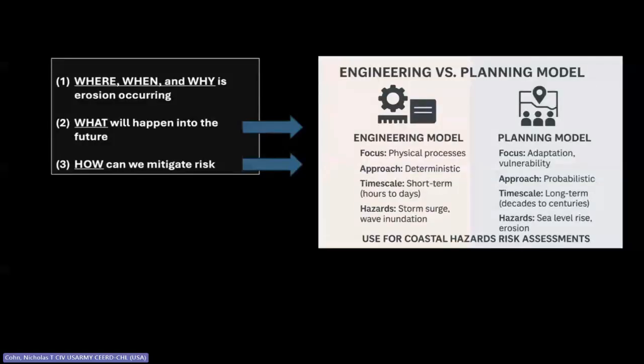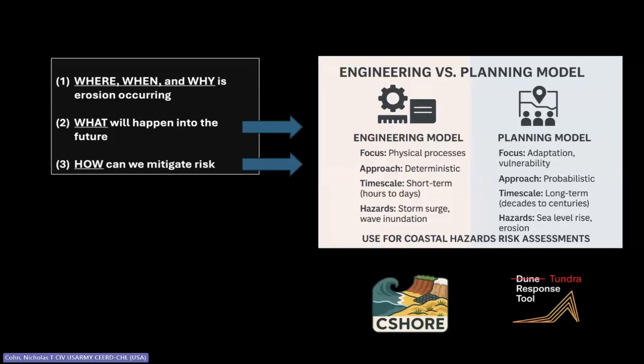For a planning model, we might be focused on longer term applications, perhaps multi-decadal. We can plan out what the risk profile is for a certain site, whether that's a NORAD site or one of these community locations. And because we're the Corps of Engineers, we care a lot about engineering models in terms of what to do. So I'm going to talk about two general modeling approaches today.